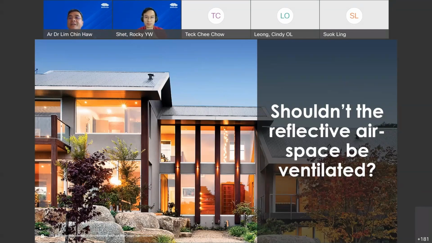Okay, thank you. I think that question is quite similar to the first one, in the sense that non-ventilated airspace means you are reducing the convective heat transfer from happening. So it becomes a sort of steady state. The airspace becomes steady state. There's no air moving here and there.